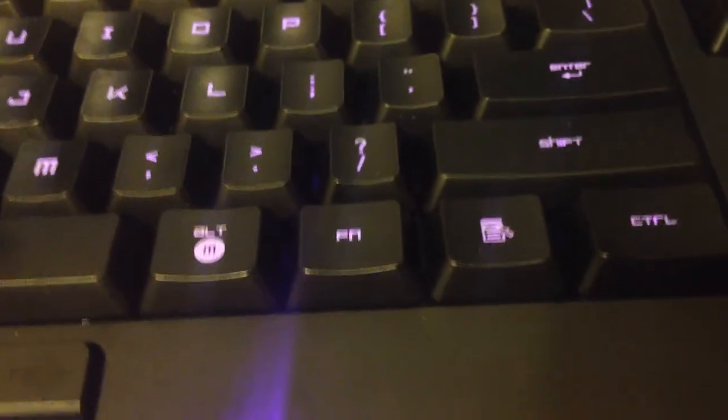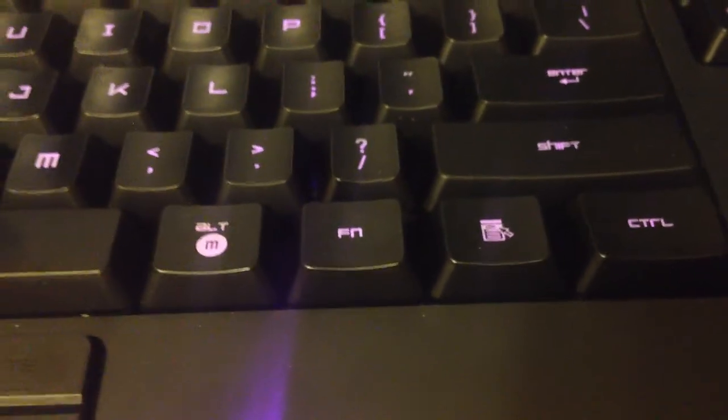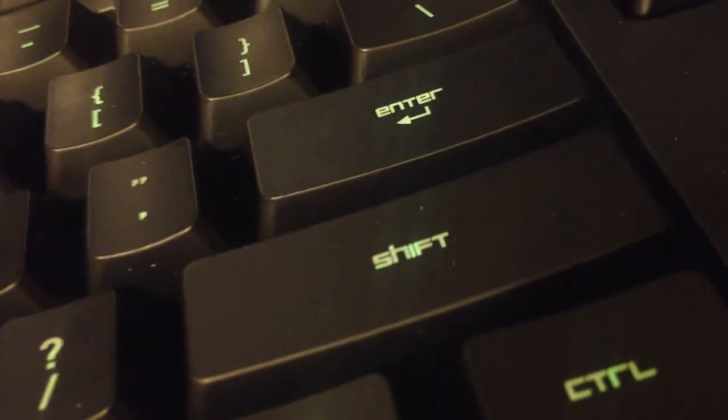First off, both of these have spectrum lighting. That means it cycles throughout the color spectrum, as you can see right here. And the logo looks weird on the camera for some reason. It's just having trouble picking it up, but it looks really nice. Just trust me, it does. You'd have to see it yourself.